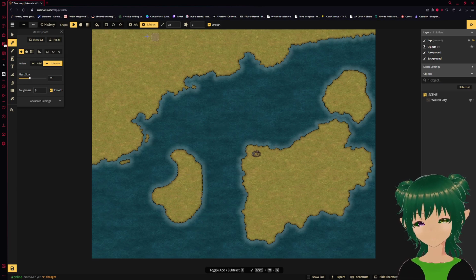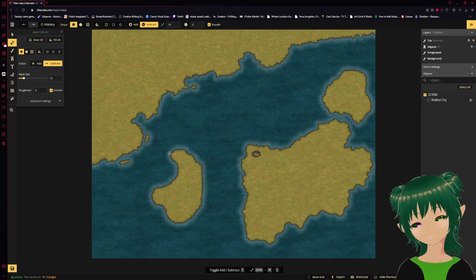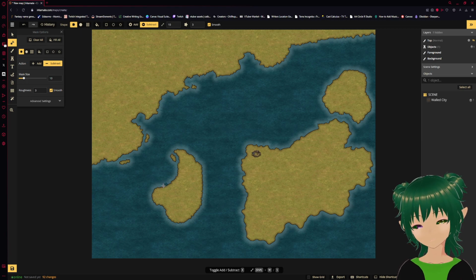Then, with a bit of a smaller brush, go into here. And let's cut that. Cut that. Just start cutting bits out.